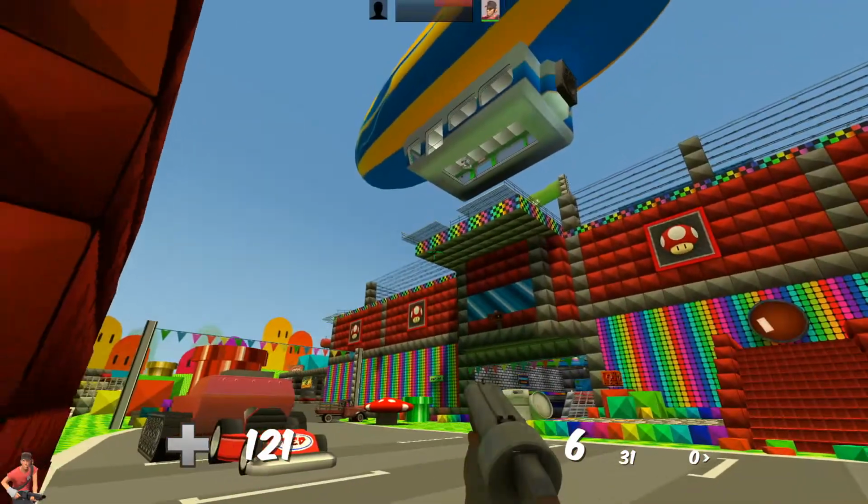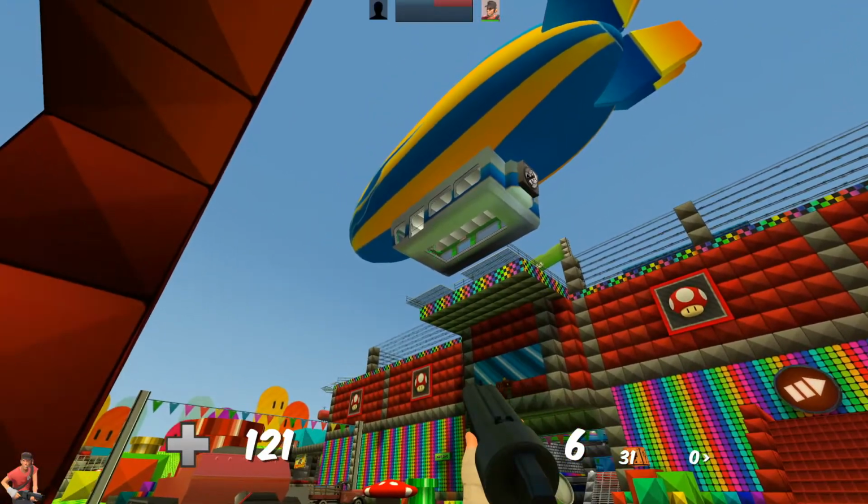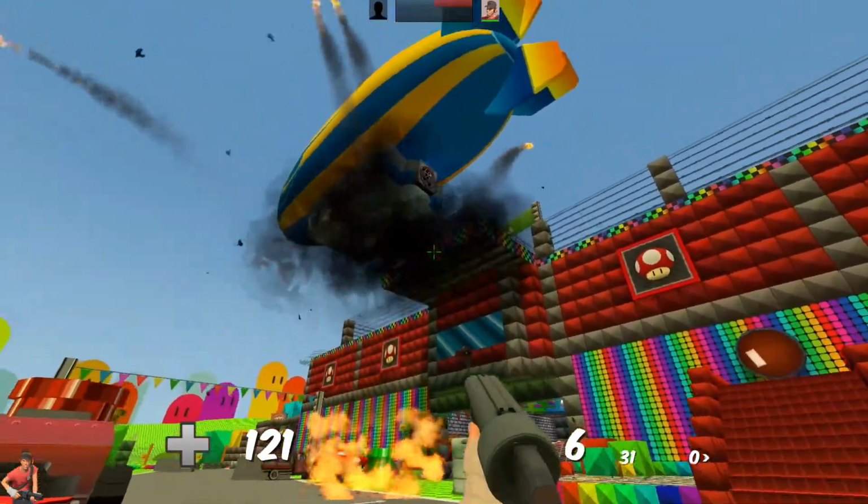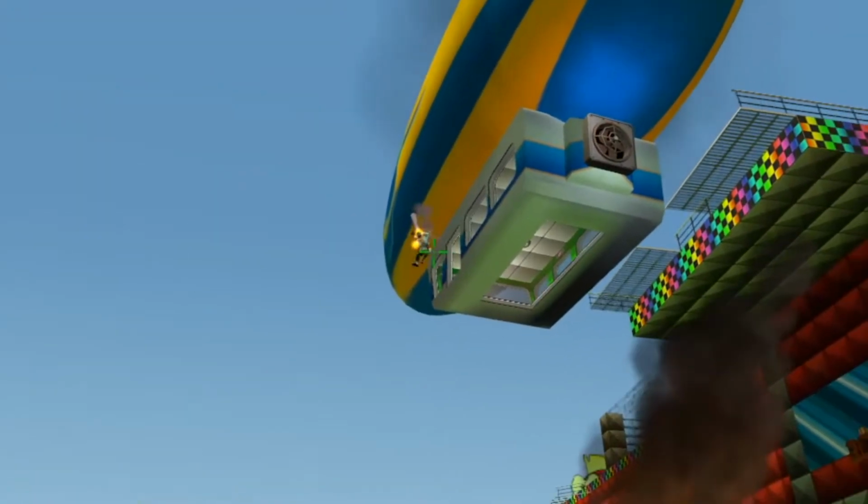I'm gonna let you in on a secret. You can actually hide from the explosion and not die. Just hide behind an object and you will survive just like that. As you can see, I survived the explosion with- oh god no!